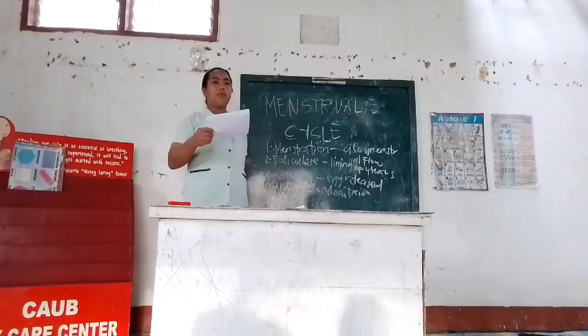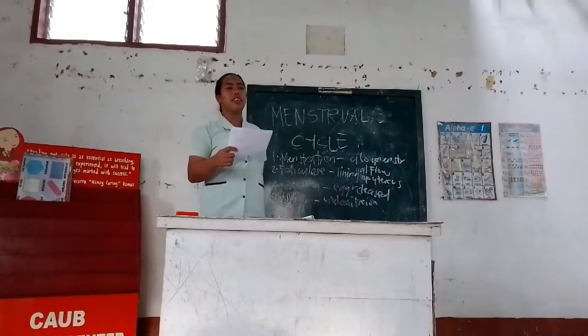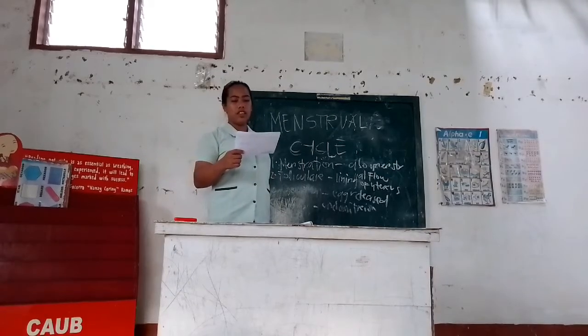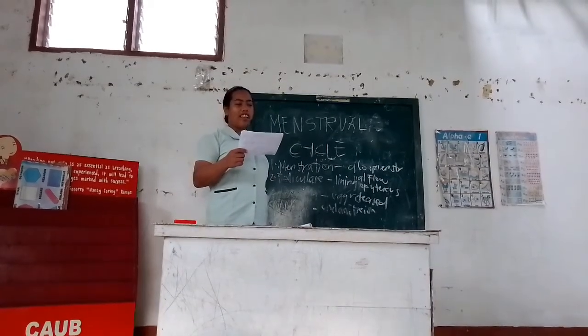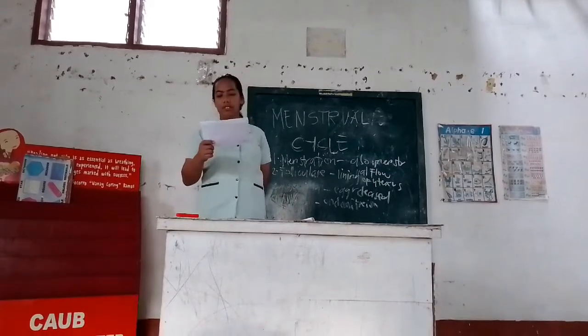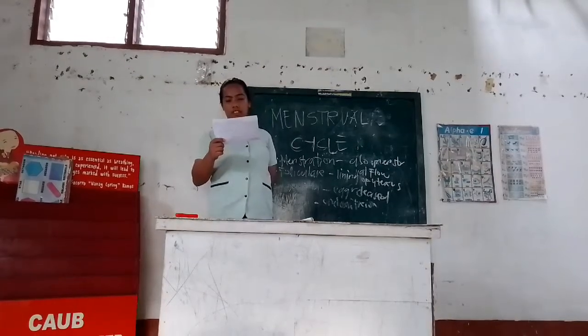So, now I will ask you, class. Angela, can you please give me one phase and explain it? The phase 1, ma'am, is the time between the first day of period and ovulation. Okay, thank you. How about you, Princess? Can you give me one also? The phase 2, ma'am, begins from the first day of menses until ovulation.